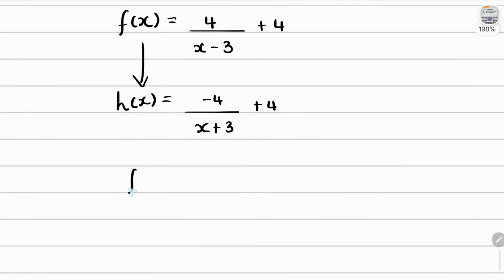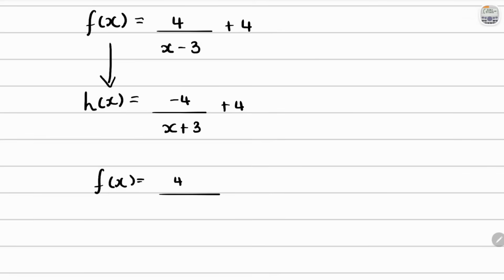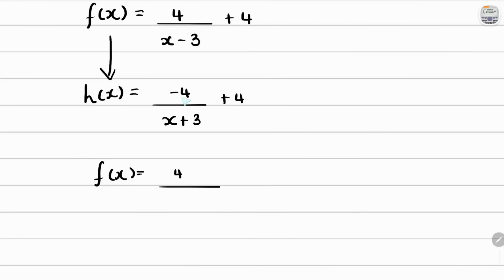So here's what happened. If you took f of x and you said this is 4 over, and you have this x, and we make the x negative. Because what happens when reflecting across this particular axis is that if x changes to negative, then all the x values in that graph are also going to change to negative. They're going to get multiplied by -1. So what we have there is negative x, and then we still have the +3. It won't affect the 3. The negative is being applied to the x only, not the 3, because the 3 is not an x value. Then we have +4.